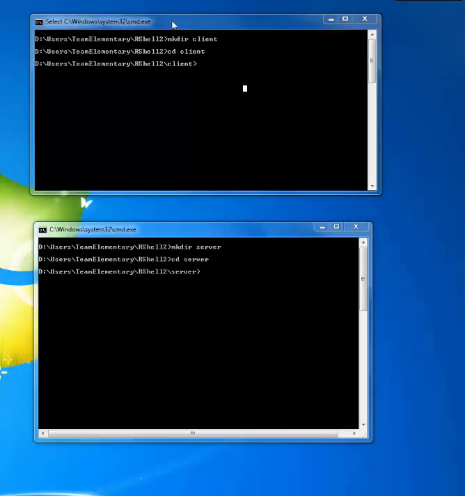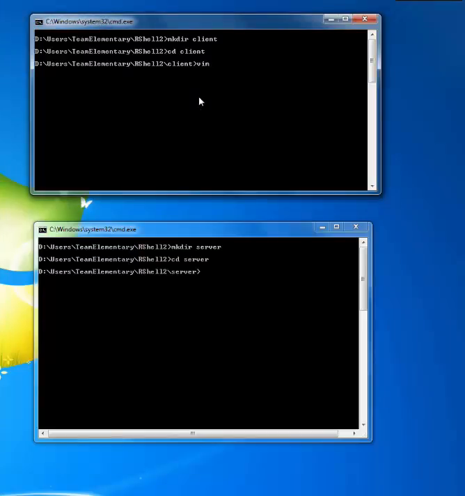So today we're gonna be making a reverse shell. As we know, there are two parts of a reverse shell, one is the client and one is the server. The client connects to the server and the server is able to run all the commands on the client's computer. There are two folders here, client and server, so we're gonna be making two scripts, a client script and a server script.